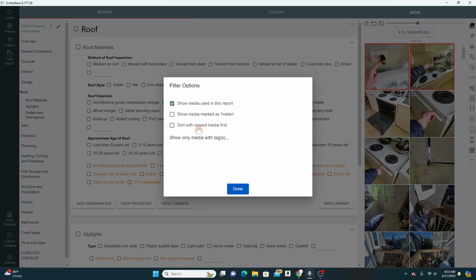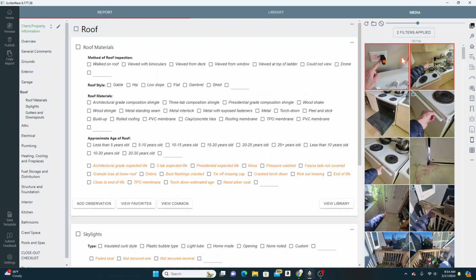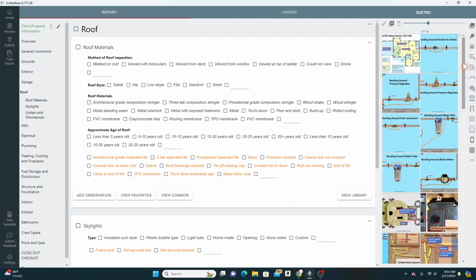And then you can sort the newest media first. These are the two that I normally use if I need to move things around. But for the most part, you'll just have it unclicked like that.